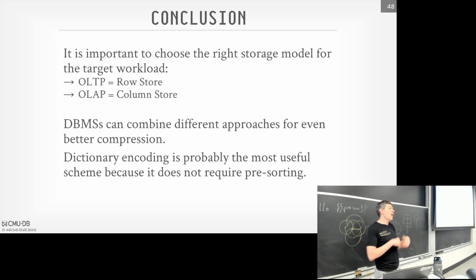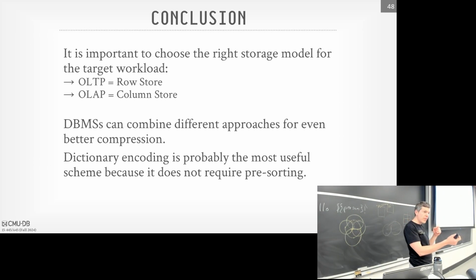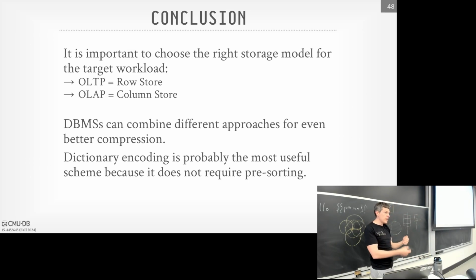And we saw that because we're storing things in columns, the domain is going to be much smaller for a single column than when intermixing rows. There's a bunch of compression schemes we can use to improve the storage size and improve query performance, and in some cases we don't have to decompress things to answer queries.